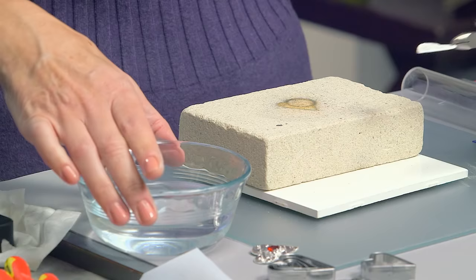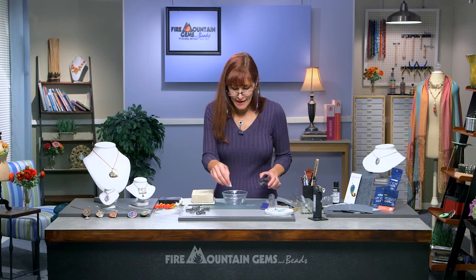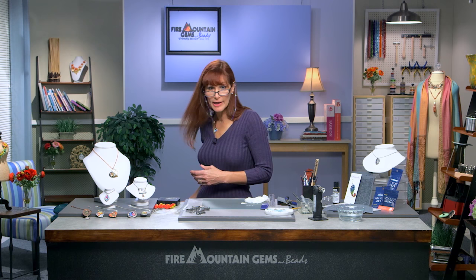Now listen for this. You're going to hear this hiss. We're going to move this out of the way. It's already cool. Okay? And it's metal. It's amazing. It's like instant alchemy. So let's just dry this off and we can go right to the refining stage. So we want to move this out of the way. This is going to stay quite hot for a little bit, so you want to make sure you're not going to have it anywhere where you're going to come in contact with it.